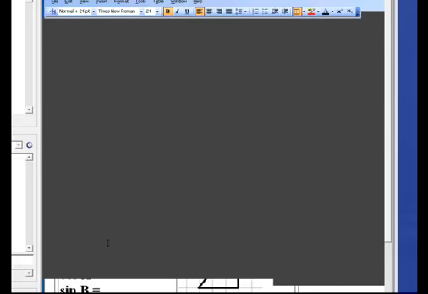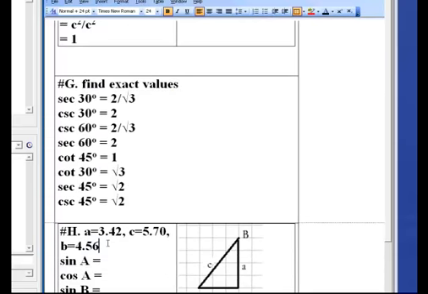So this one here was 4.56, and this one here was 3.42 divided by 5.70, which came out to 0.6, and the other one, 3.42 over 5.70... this one here is then 4.56 over 5.70, as we just did on the graphing calculator, and that comes out to 0.8. And this one here, sine B, then is the complement to cosine A, so this one comes out to 0.8, and cosine B is the complement to sine A, which comes out to 0.6. And with that, I conclude the problem section on 2.1.